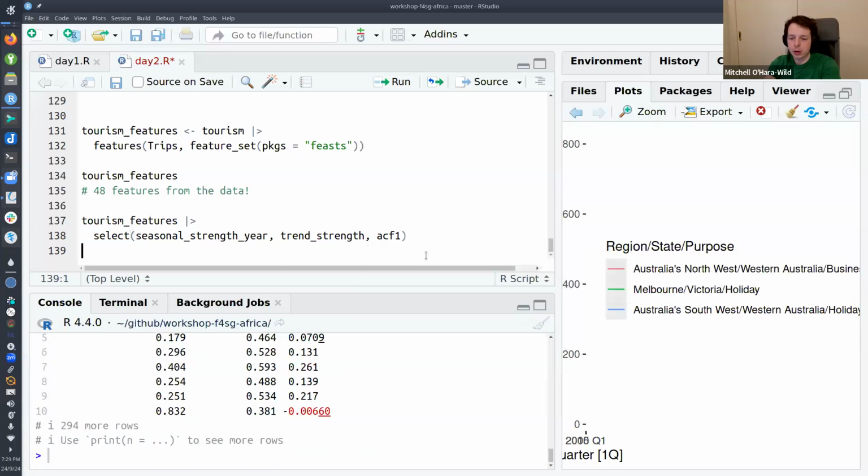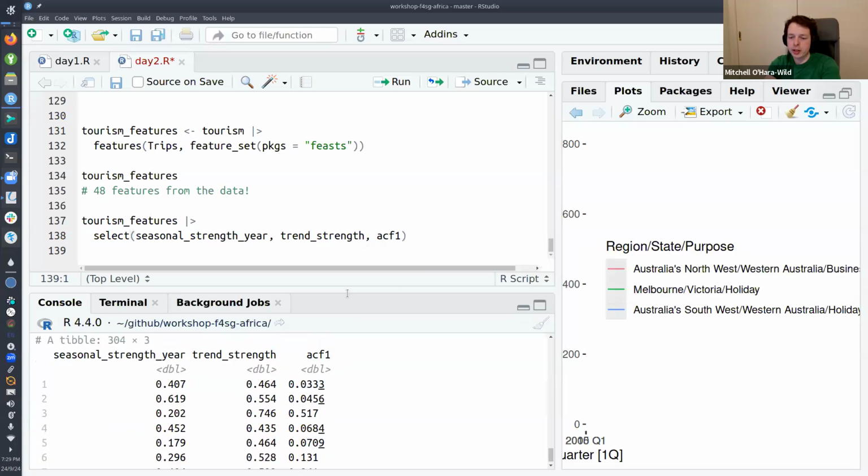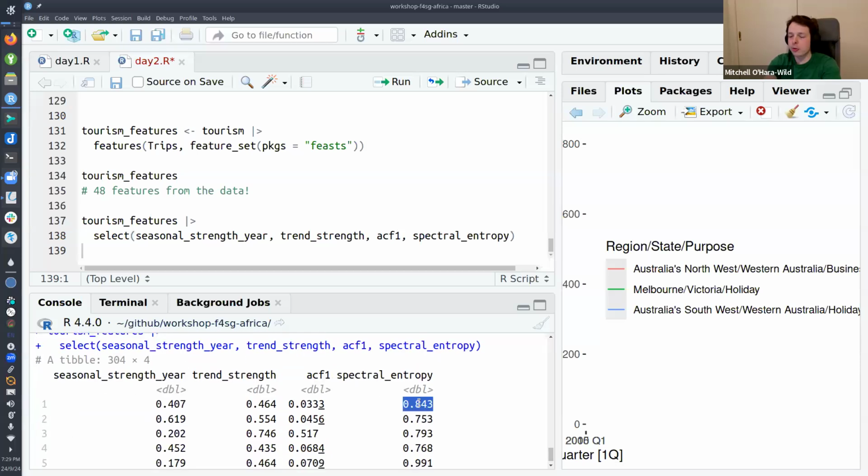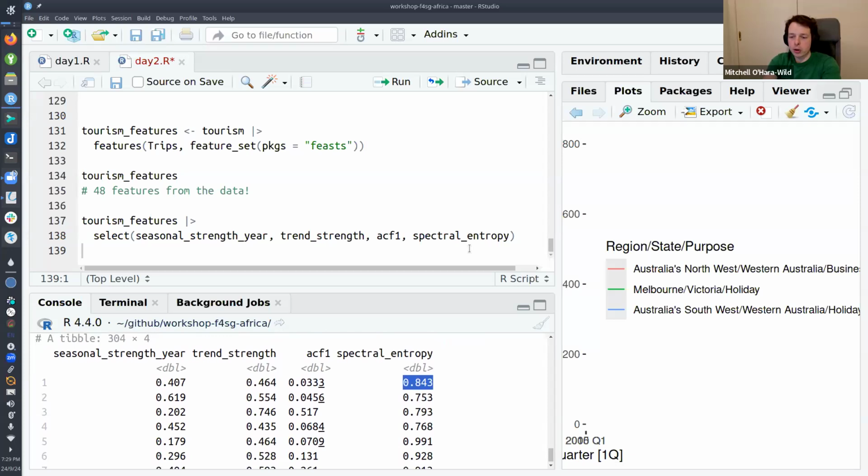The ACF that we saw on the slide. All of these features that exist, including more, like the spectral entropy, is a useful one. It informs how much information exists in the time series, how forecastable it is. So we have lots of different things that we could use to look at the data, but there's far too many to look at all at once. But really, we just want to see which time series are similar to other time series. We want to cluster similar time series so that we don't have to look at hundreds of them. We can just look at a few from each cluster.